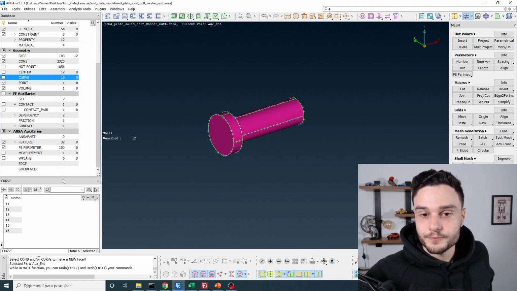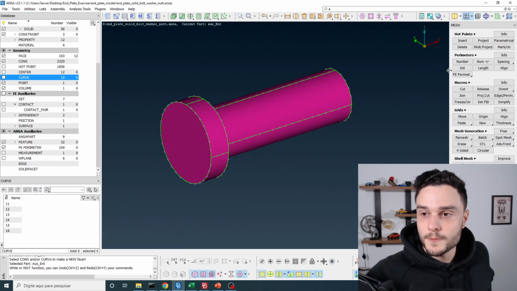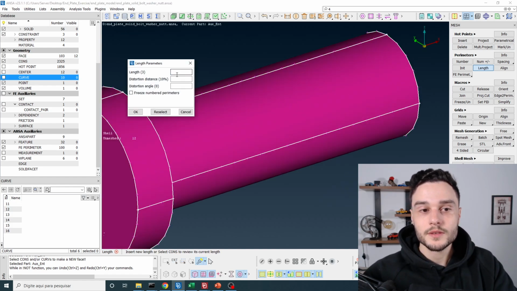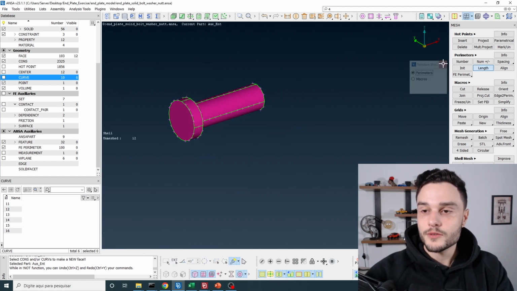Click on OK. Now we should use the length tool to define the distance between the perimeter points on the cones. Length. Create a box selection. Middle mouse button. Define it as 5. Click on OK. Close.